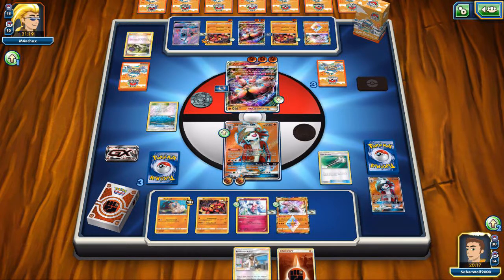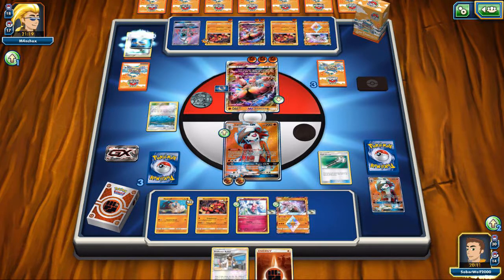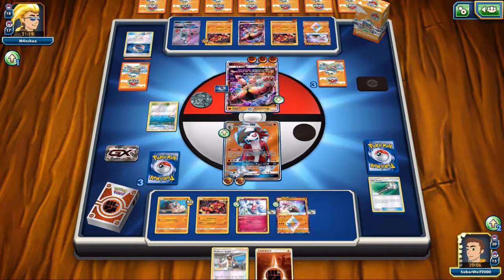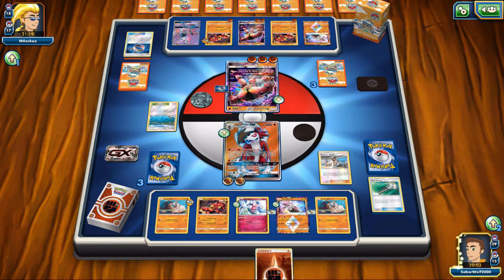Let's use our Field Blower too. Get rid of your tools there, the Choice Band and the Floatstone. I know I'm going to knock out this Buzzwole no matter what. And we're going to use the Kukui here. But before that, let me get another Rockruff with the Brooklet Hill. And what are we going to draw with Kukui?